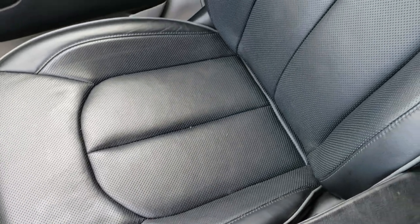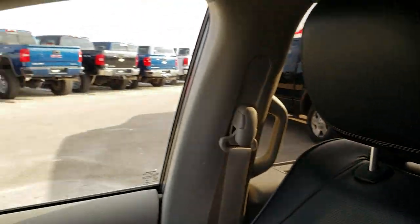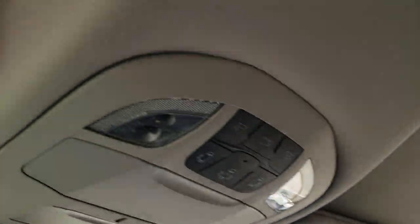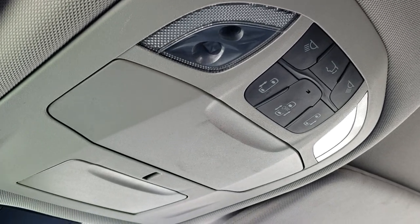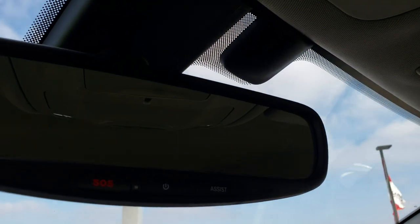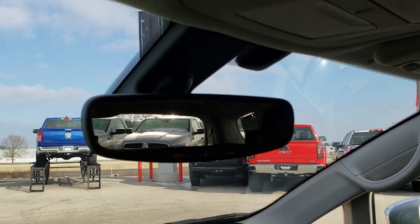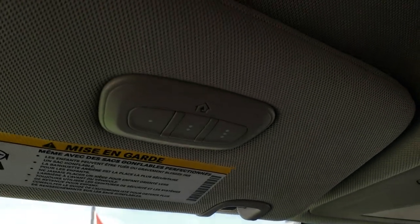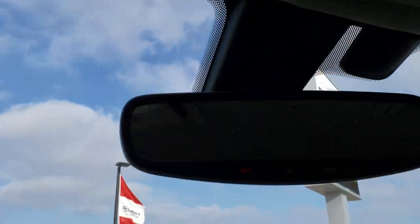The passenger seat, carpeting, and floor mat are in nice condition — no rips or tears. I don't think this vehicle has ever been smoked in; it smells very clean. The headliner is in nice condition. You have your power sliding rear door and gate button along with map lights. There is an SOS and assist button in the mirror, and the homelink system for your garage door, security systems, and lighting systems.